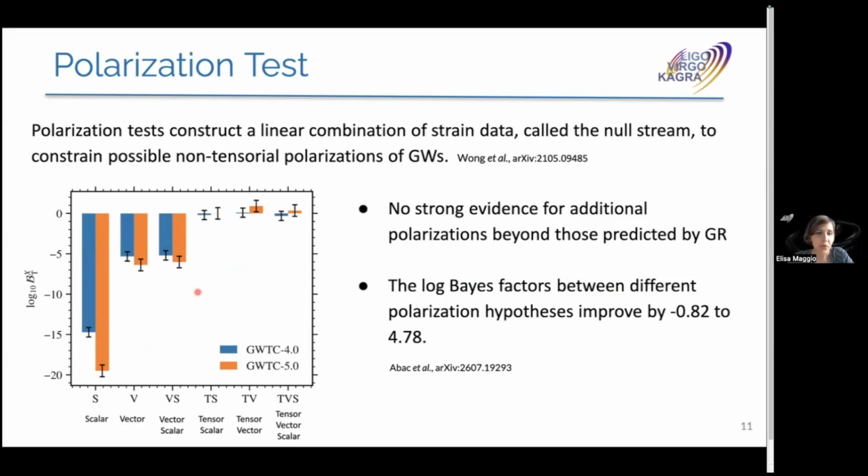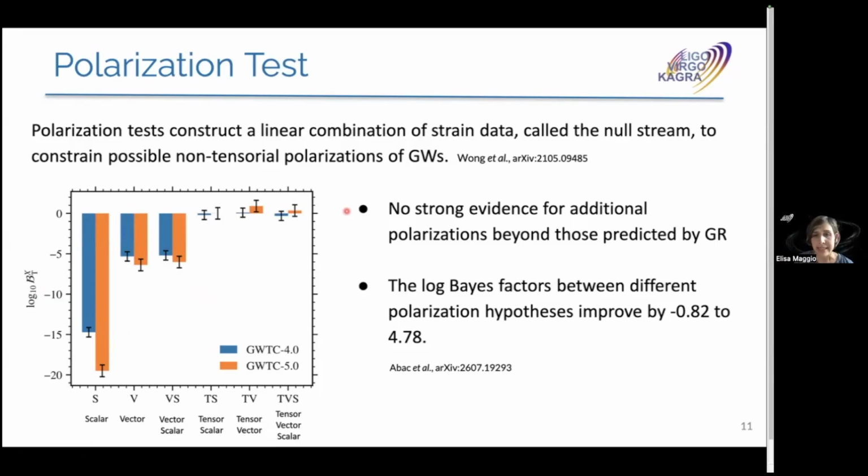Now, in this plot, we can see the log Bayes factor, which tells us the evidence for additional polarizations on top of the GR ones. When these values are negative, it means that the general relativity hypothesis is favored.